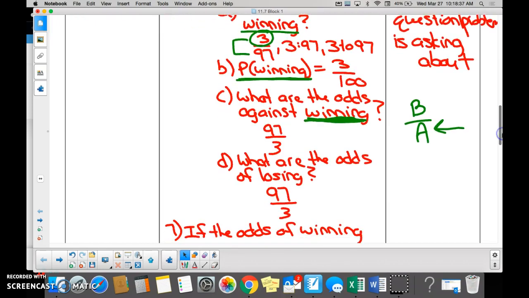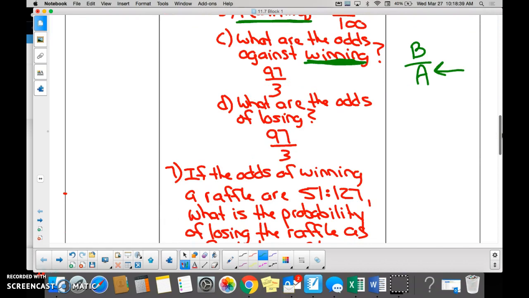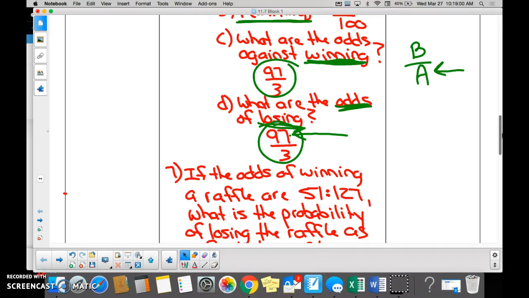What are the odds of losing? Now what are we looking for here? Losing. Now we're looking for losing. And losing is going to go on the top, because we're now looking for odds. We're not looking for odds against. We're looking for odds. So the odds of losing, what we're looking for is going to be A over B. Losing is what we're looking for. Therefore, it becomes an A. These are the exact same questions, but you're using two different formulas to get to the answer. That's where I think things can get confusing, and you've got to slow down and think about what's being asked.